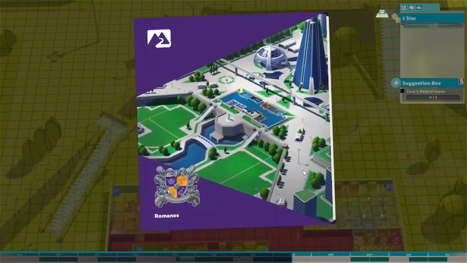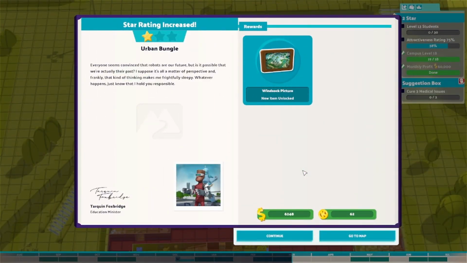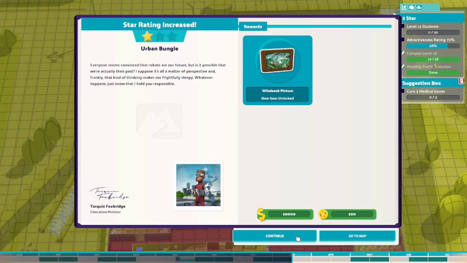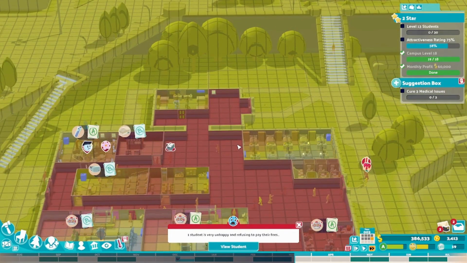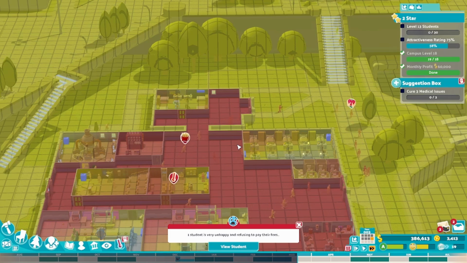1 star earned, and we get a little update from Tarquin Foxbridge, as well as 10k in cash, 100 kudos, and we've unlocked the windsock picture, which will help us with attraction rating. Now we get the 2-star challenge requirements, and look at that, I've already earned 2 of them through good building.